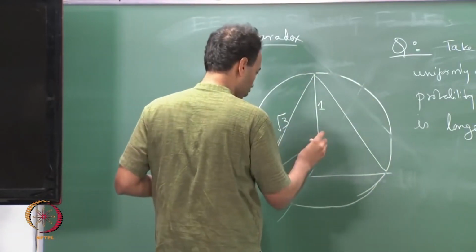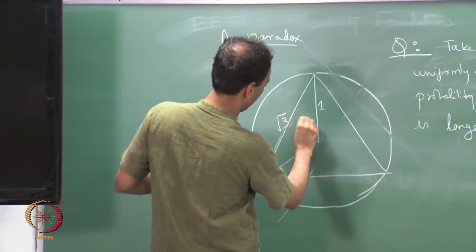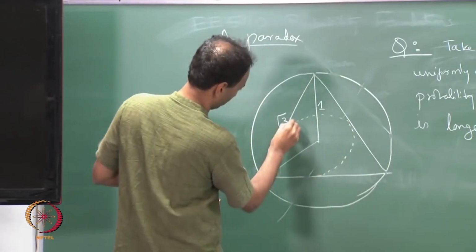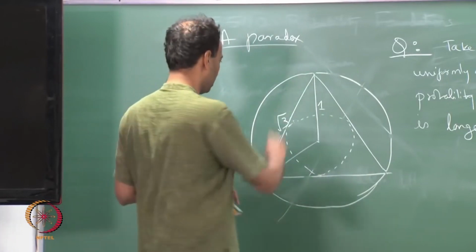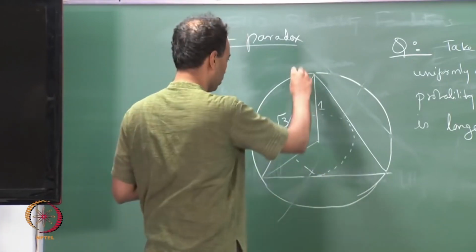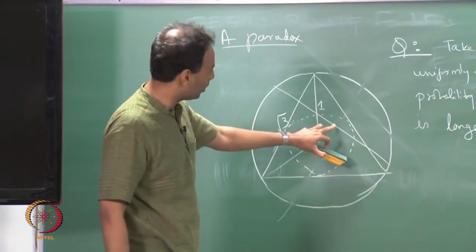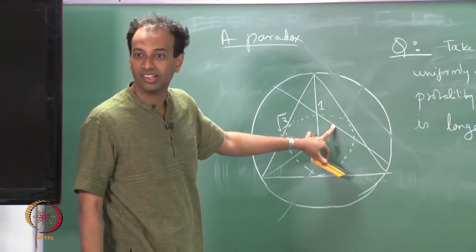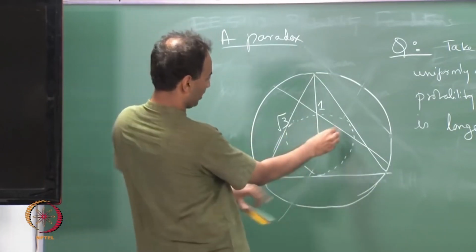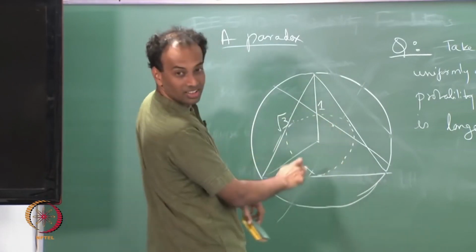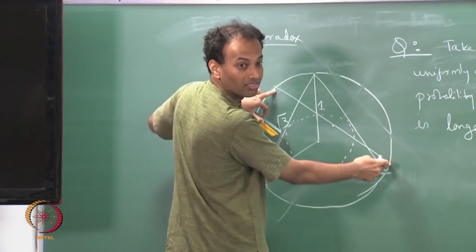So, what happens is, if you draw the incircle of this equilateral triangle, and if it so turns out that the midpoint of the chord you draw is inside the incircle, you can show that the chord will be longer than square root of 3, right. In this case, the center of the chord is inside this incircle, and you can see that this chord is longer than square root of 3.